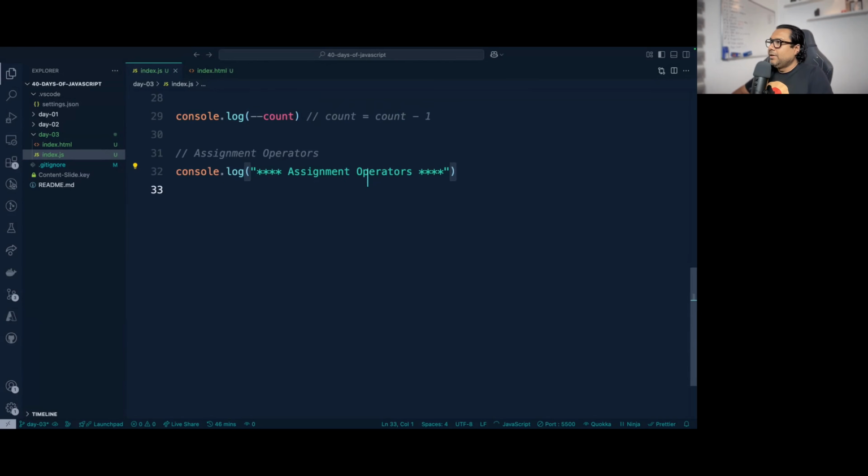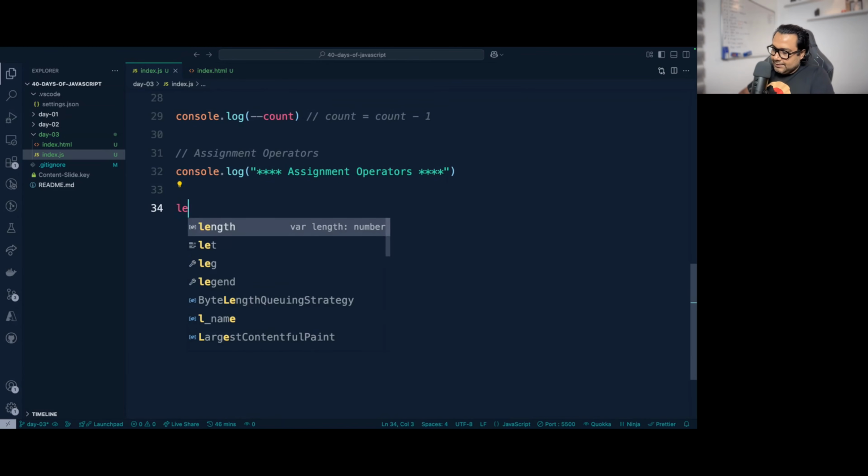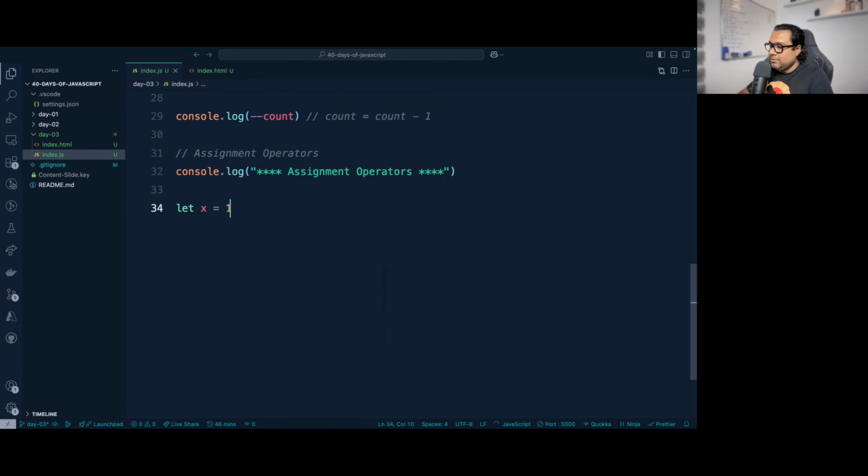We have seen some of them already, like let x equals 10. We are assigning the value 10 to x. Now there are a few shorthands that we can use. So for example, instead of doing x equals x plus 5, where the value of x is 10 and we are incrementing it by 5 and then assigning 10 plus 5, the result of that operation, which is 15, to x again, we can pretty well do x plus equals 5. This has the same effect as x equals x plus 5, which is nothing but 15.